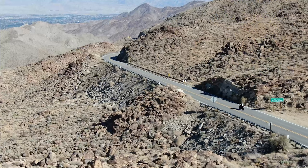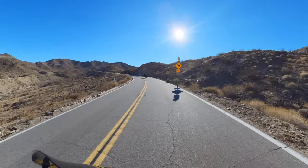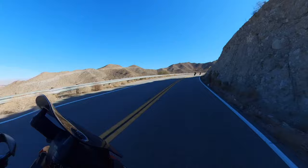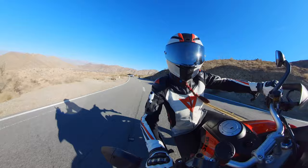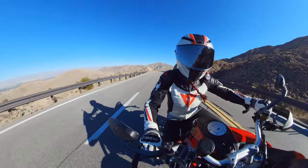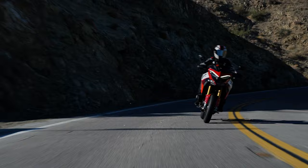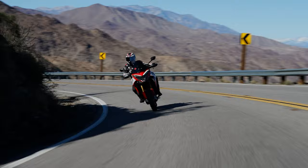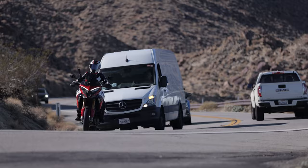I ended up starting out using touring mode, which bumps the horsepower up to 170 — the full power of the motor. However, your power delivery is very smooth and on a controlled curve. It's akin to what you would feel on an inline-four Japanese machine, which really surprised me because the bike instantly felt very much like my machines. I could move my fingertip ever so slightly and control that throttle down to the millimeter, smoothly feeling that response. That was very nice in the city, especially in traffic — bumper to bumper, moving between cars — where you really want smooth control instead of brute, abrupt force that has the bike herking and jerking you around.